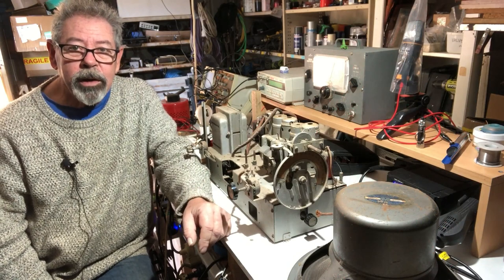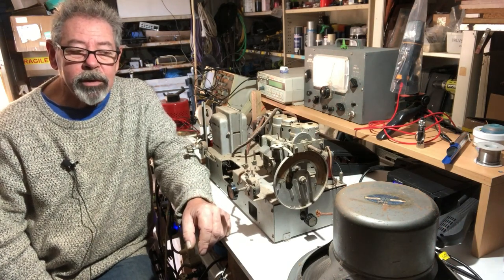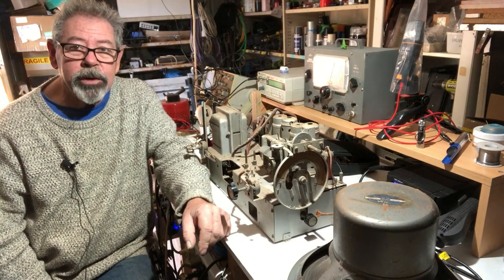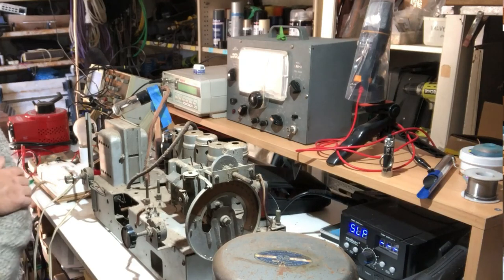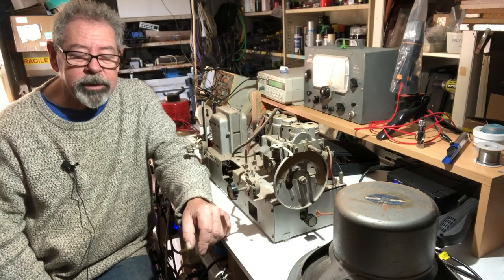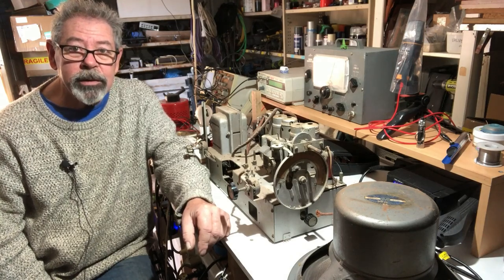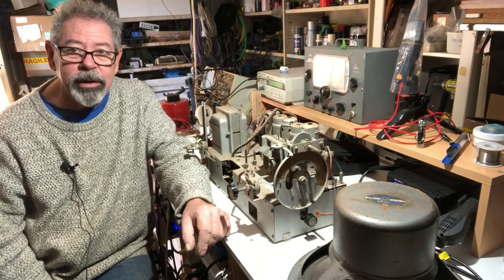At the end of part one, I had got the radio working, although it still needs a recap and a lot of work. But towards the end of it, it just stopped working and a wisp of smoke came out of the speaker. I guess the first thing to do is check the transformer, the speaker itself, and see if I can work out what's happened. I'm not too sure what went wrong, but I don't have a good feeling about this.